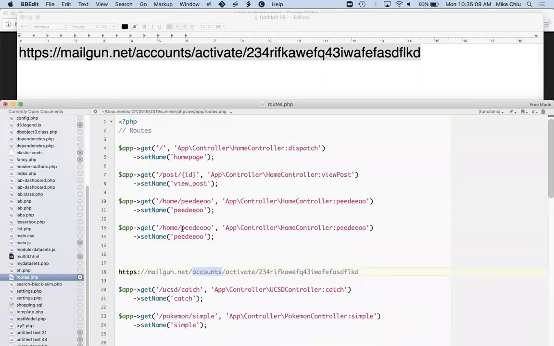I would do the same thing: accounts, activate, and then this string here. I don't know what somebody is going to type in, so I can create some sort of variable. I can call it nonce. Then I can send it to some sort of user controller and tell it to go to some sort of activate function, right?